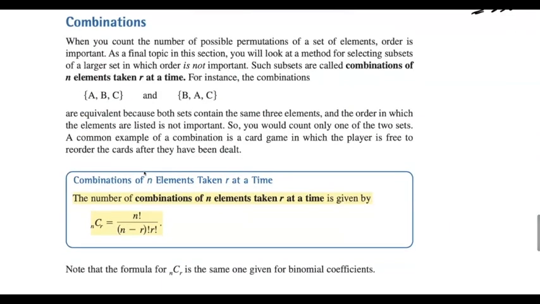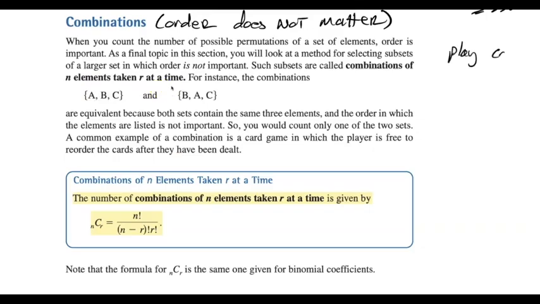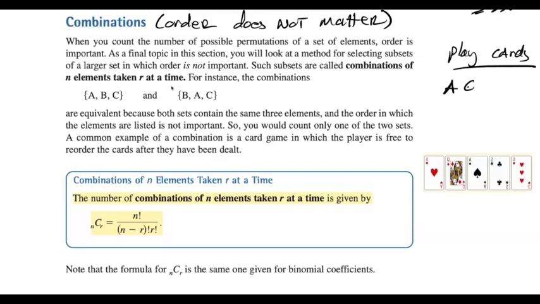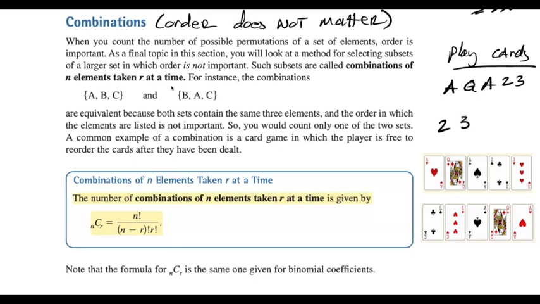Now, combination is the same concept, but in this case, order does not matter. It does not matter which you get first. If you have a sequence of A, B, C, it's the same thing as getting B, A, C. Think about if you play cards, or poker, and you get a hand of ace, and then they give you a queen, and then an ace, and then a 2 and a 3. That's the exact same hand if you got 2 first, and then 3, and then an ace, and then a queen, and then an ace. They're all in your hand. It doesn't matter which order you got them in. You still have your hand.